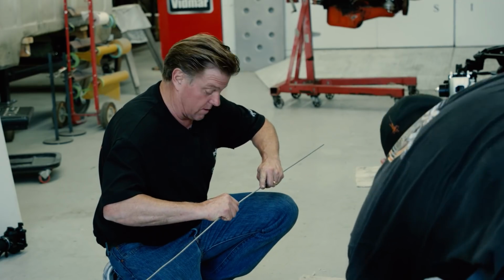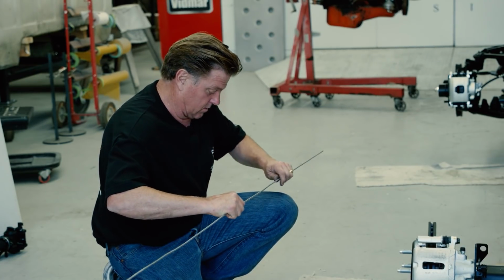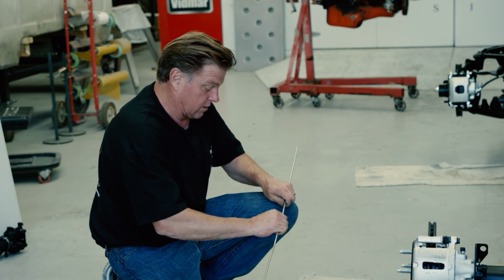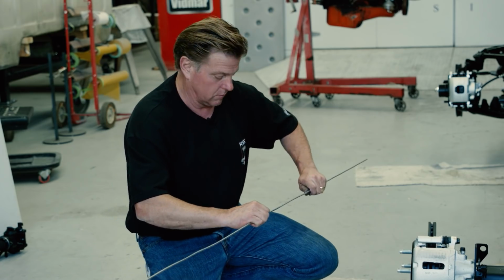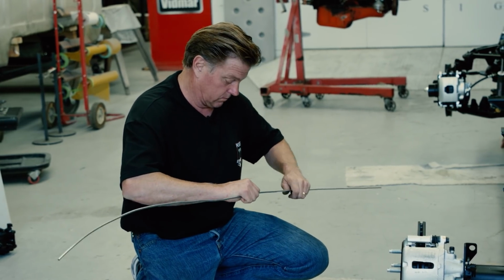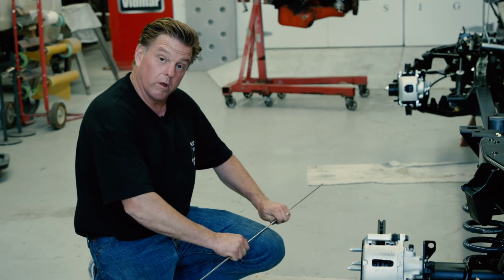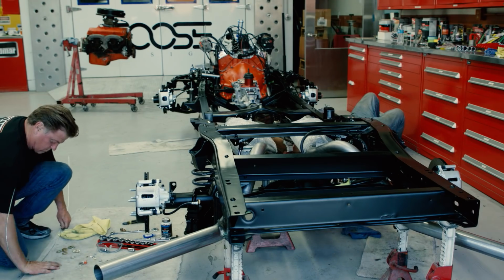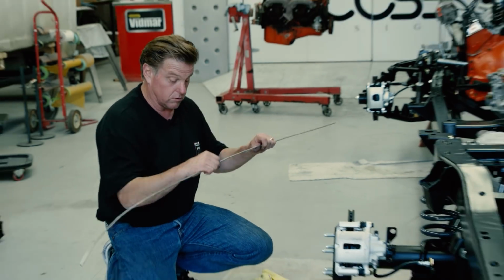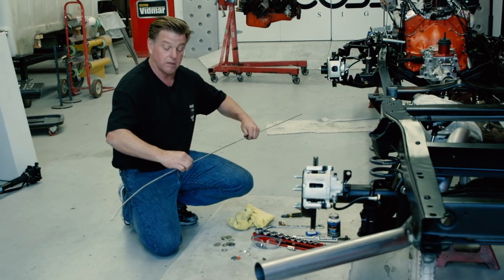This brake line came in a big loop, which is not what we want. We want a straight line that we can then make the curves where we need them. So I'm just straightening it out so that we have something to work with. When I started to unroll it, I was unrolling it on a piece of carpet on a flat surface so that I don't just start bending and putting kinks in it.